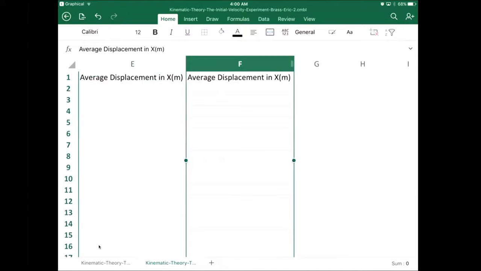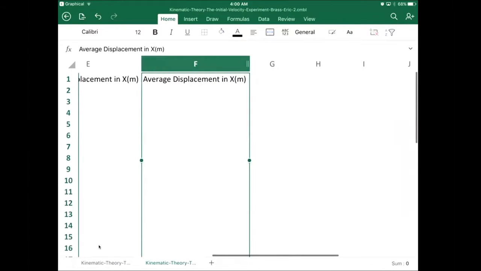And after we find our average displacement in X, we can go ahead and see, do we want to find the standard deviation? I think so.